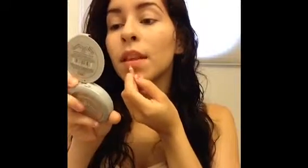So now I'm gonna take this peach color lip liner. I'm gonna line my lips and fill them in. Now I'm just gonna add a little bit of this Victoria's Secret lip gloss on the center of my lips. And with my finger, I'm gonna spread it.